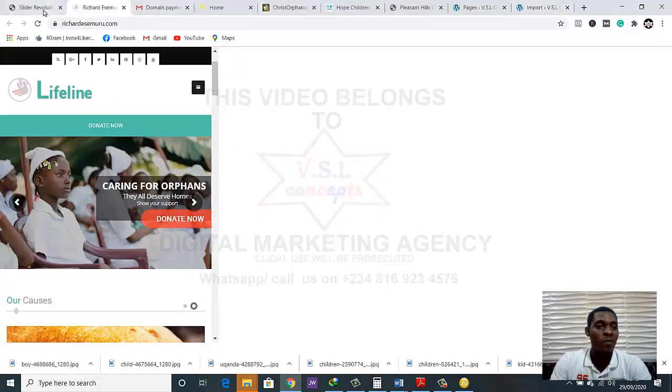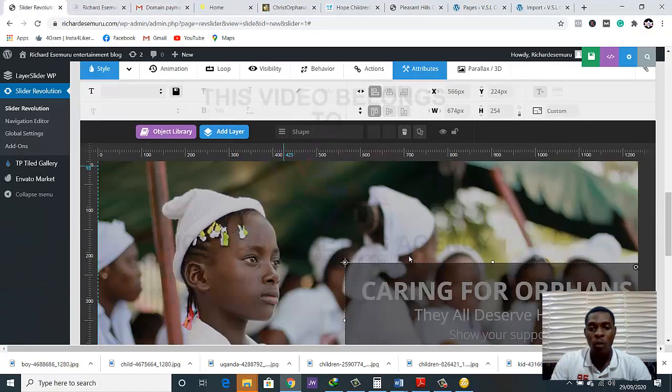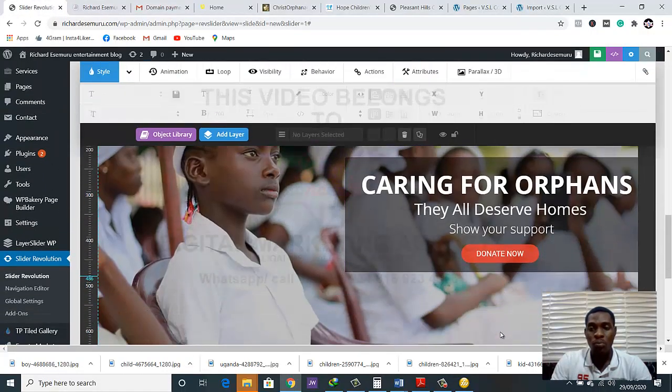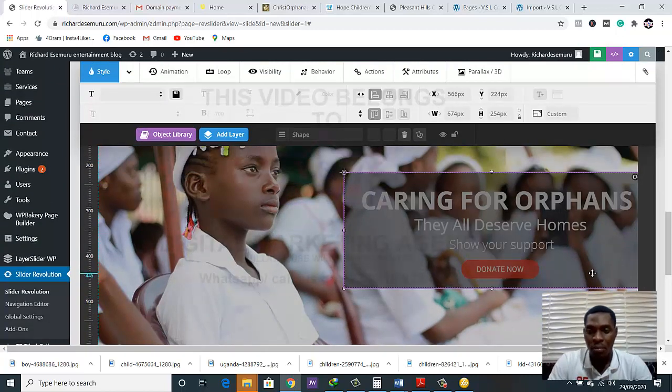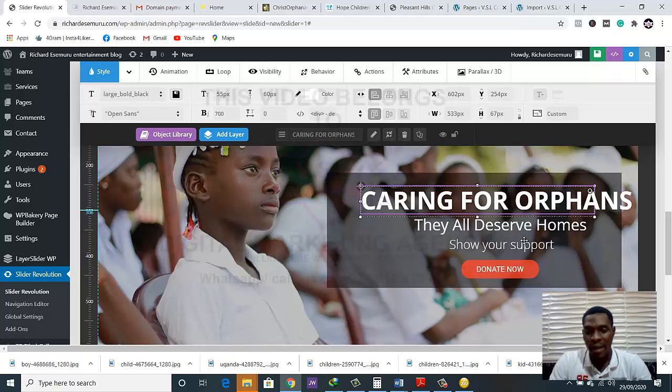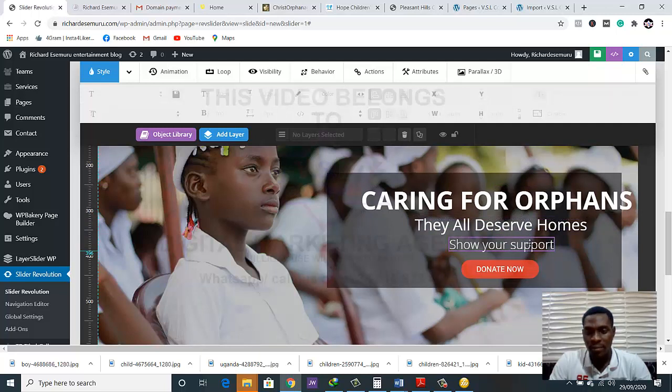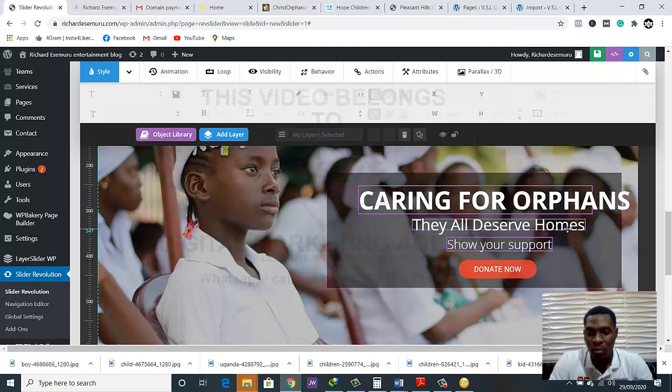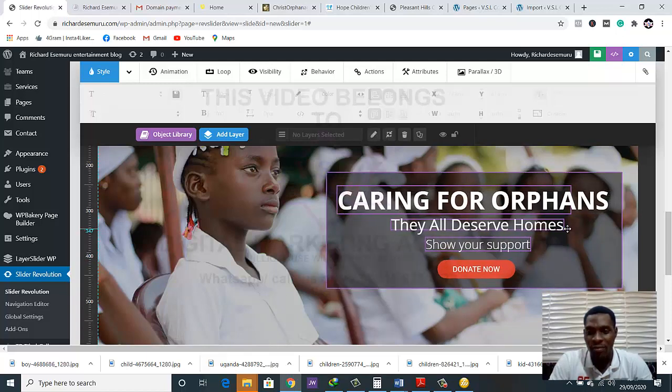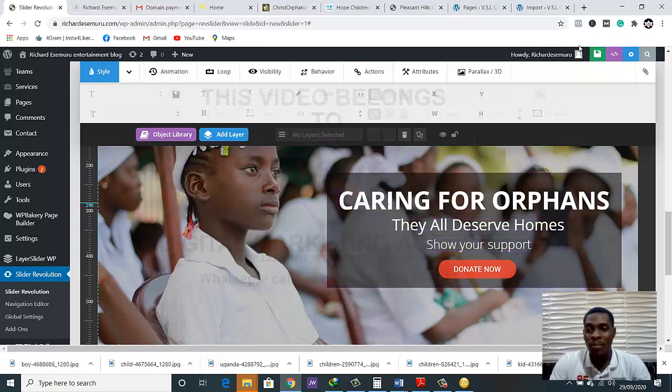So let's go over to slider revision. To do that, come down. We need to push this out a little, bring it out a little. Press down the control key and select all of them. I want to move all of them to the side. Okay, then you can now move them together. You see it's moving to the side. Okay, so I think if it is like this, it should not be bad. So we'll only work on the button.